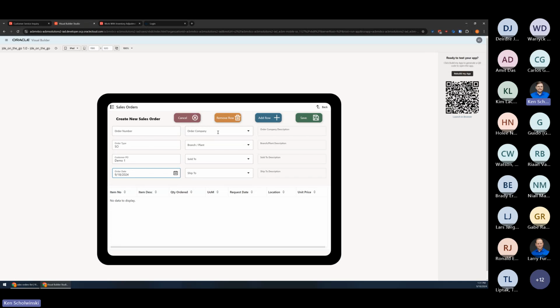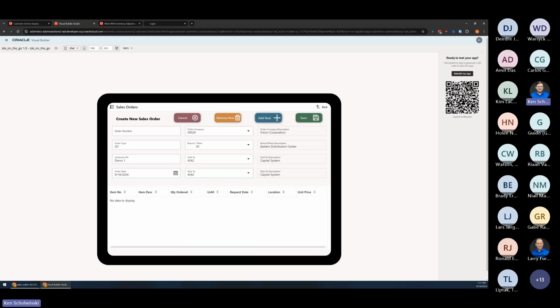Pick today. Let's do company 20, branch plants. We should do 30 and 42. And you can also type ahead here. So if I just put 42, you notice we get everything here. So 4242, these are our lovely capital systems that we all love.